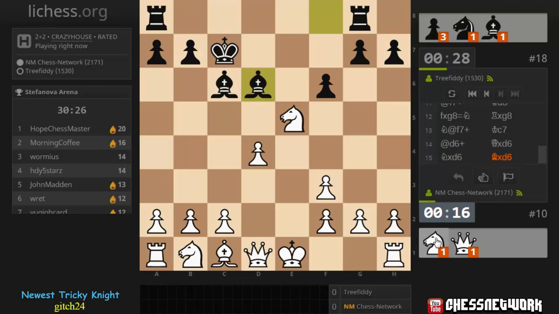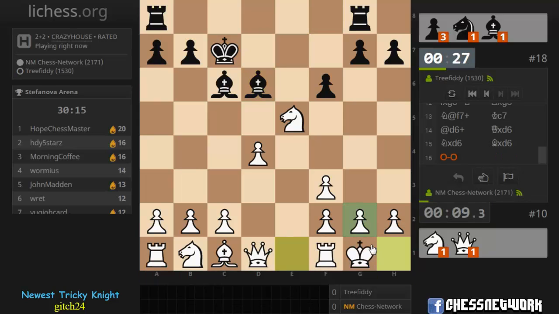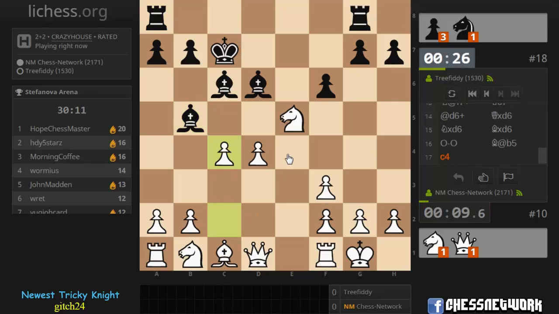Where's my time? Let's just, oh, I don't know. Let's castle. Gonna take my knight? Okay, you're doing that. Let's go here. I just want some exchanges. I want to go after their king now.